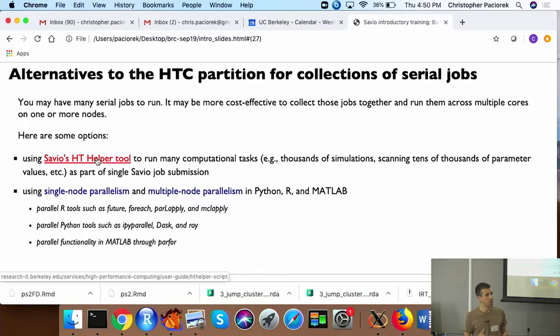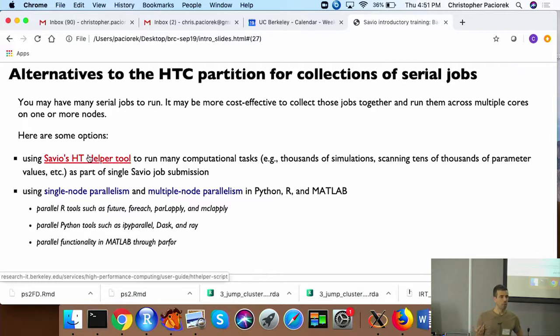What you would then do is write some code that uses HT Helper, to tell it how many of these tasks you need to run and what the code is that needs to get run to actually execute each task. And then you would submit the job. You would write your Slurm job script to call HT Helper with the particular invocation that is given in this documentation.